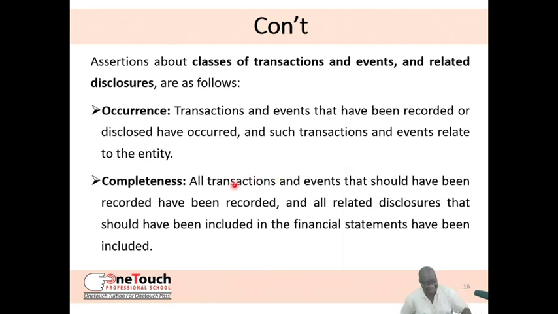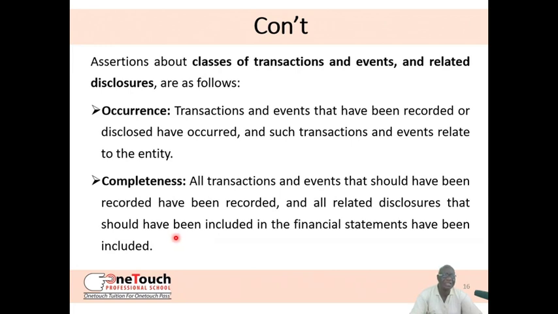Those who prepare the financial statements, you all know, are management. And management is telling you that the transactions they have recorded actually occurred. If they didn't occur, they would never put them there. So it is your duty as an auditor to find out whether those transactions actually occurred by looking at the original documents, how they came in, and the rest, and whether they relate to the entity. Then they also tell you that the transactions are complete. Whatever they recorded in the income statement is complete. So part of your job is to look around and see whether some of the transactions are left out or some others are added.